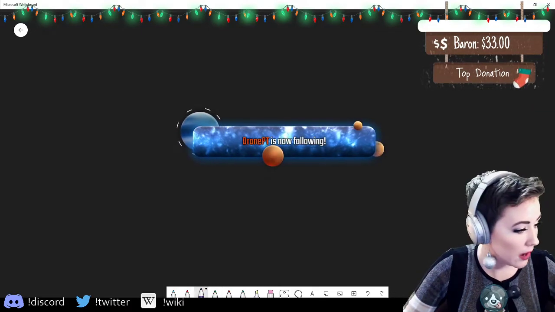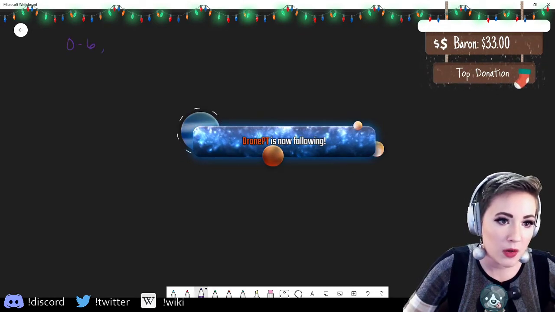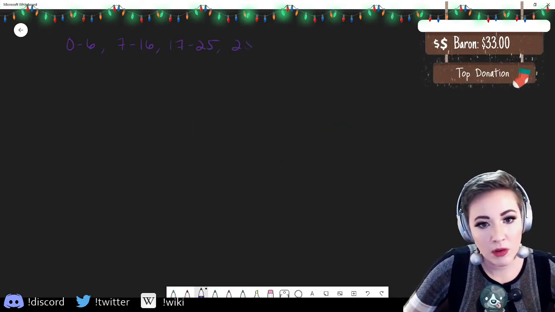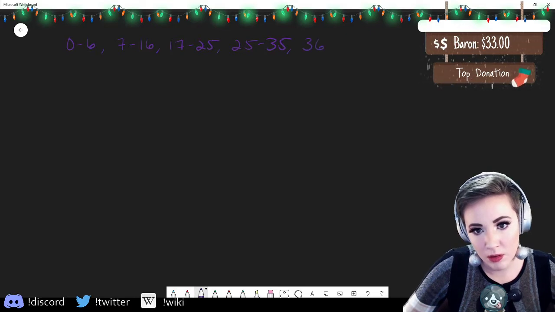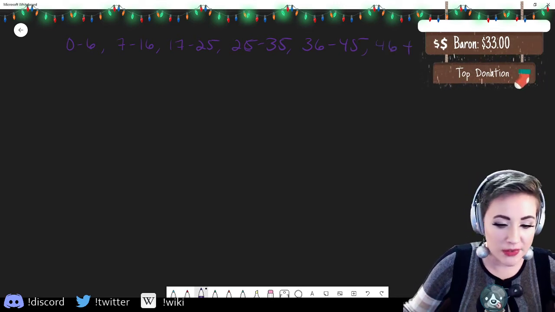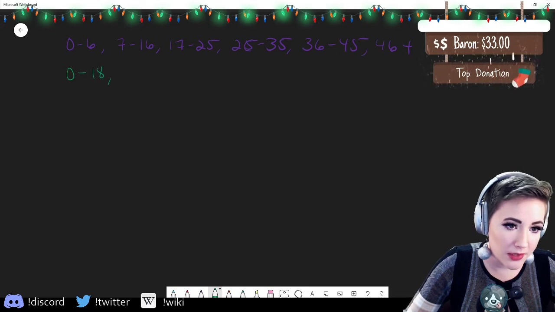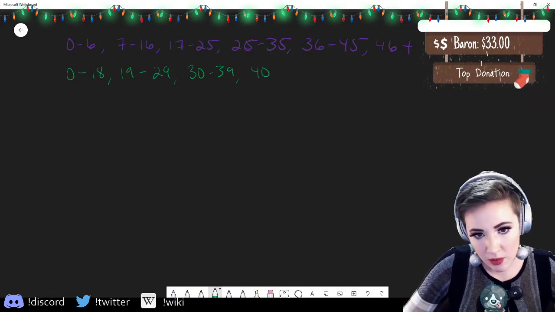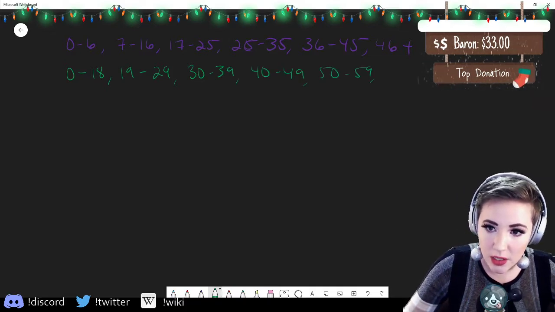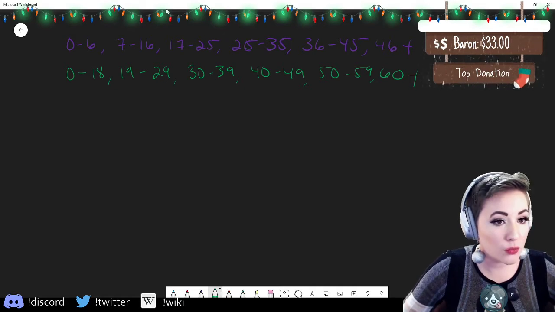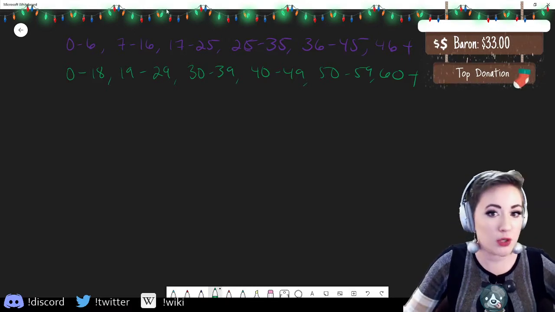And so you might have, thank you Drone PT for following, you might have one group that has, I guess this would technically be 26. Maybe this is one. I seriously saw data that was 0 to 18, 19 to 29, 30 to 39, 40 to 49, 50 to 59, and 60 plus. Like, even just looking at these, right? We have different groups here. We could call these categories, but there's a numerical relationship between these various categories.